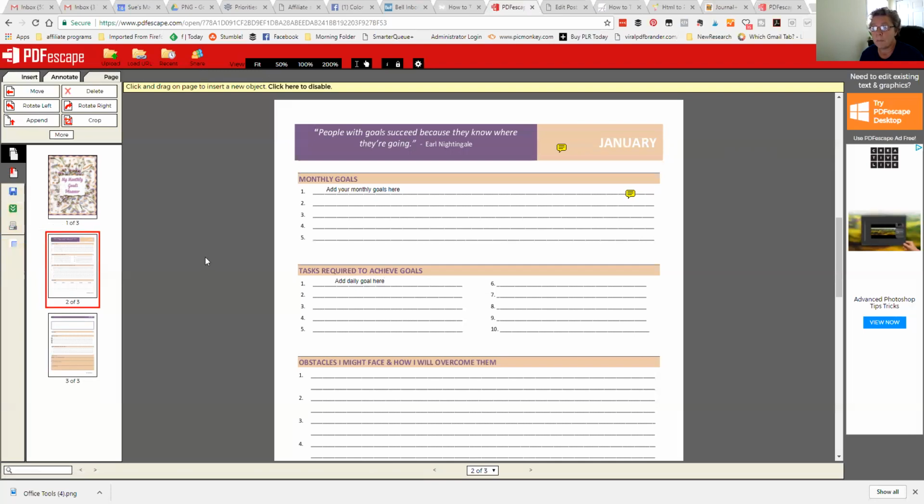So this way too, there are people who just want to type online, or if they have arthritis or something and it's very hard to write, this would be a huge time saver. So like I said, all those regular tasks that you do and you want on the pages, you can go through and just type them in before printing out, so you have less to fill in.